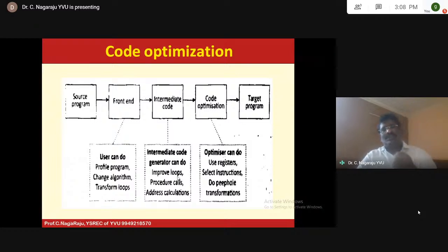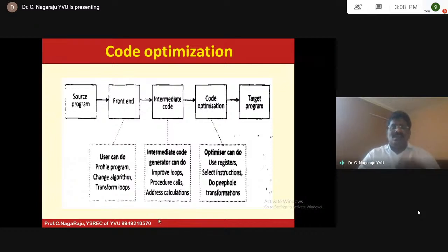The loops follow the 90-10 rule, that is, 90% of the execution time is spent in 10% of the code, so a lot of repetition happens. To avoid that, we can use intermediate code, and procedure calls also.